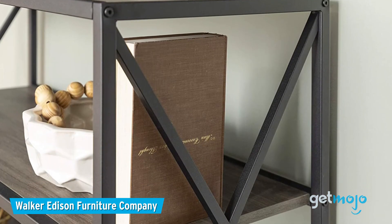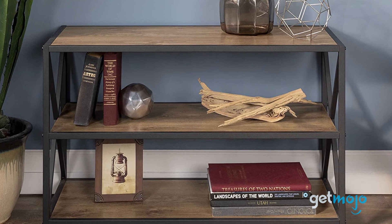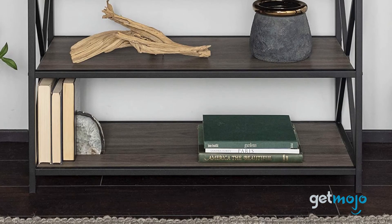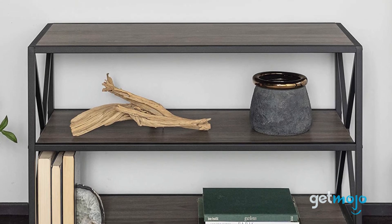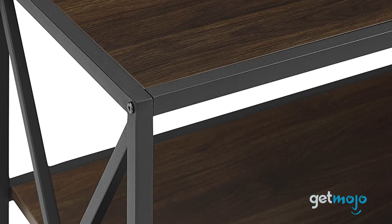Let's face it — not all of us have the space for huge, wall-swallowing bookshelves. So if you want to economize on space but still want to keep things organized, this $105 Walker Edison bookcase is a great choice. At just 26 inches high and 40 inches long, this compact bookshelf neatly tucks against the wall and, thanks to its minimal design, keeps the room looking airy. It's available in numerous rich-looking wood finishes too.